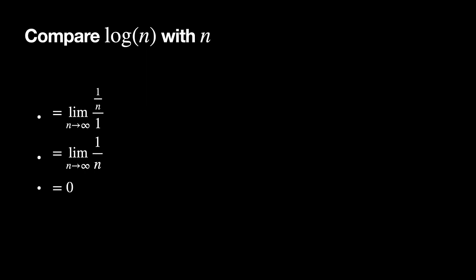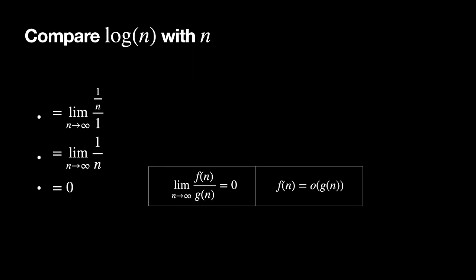So referring back to our rules, we've got a limit of a ratio of our two different algorithmic complexities equal to 0. So if you remember, that was actually the definition of little o. And little o is so named because of its relationship to the big O notation. So this is another way of saying that log n is in big O of n, but of course log n is not in big omega of n.